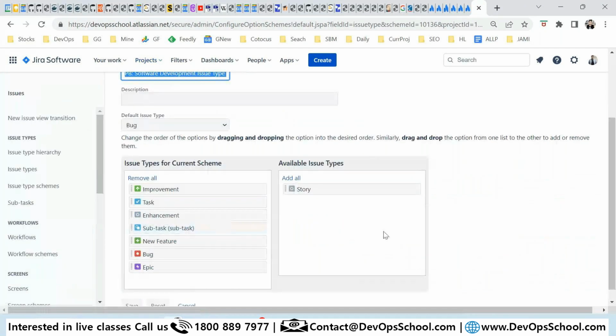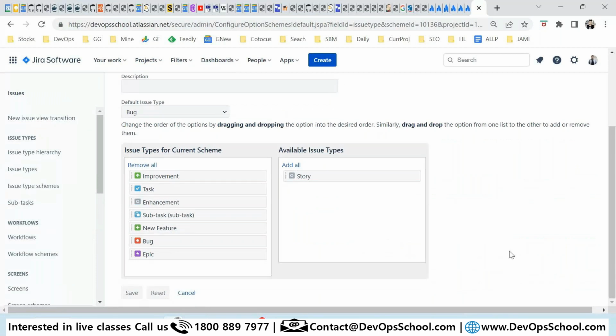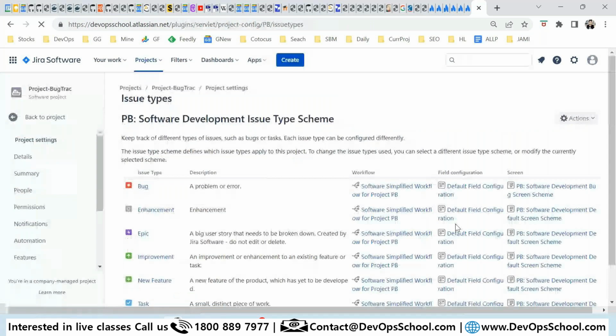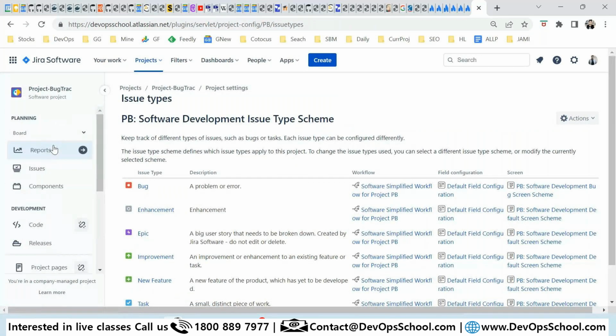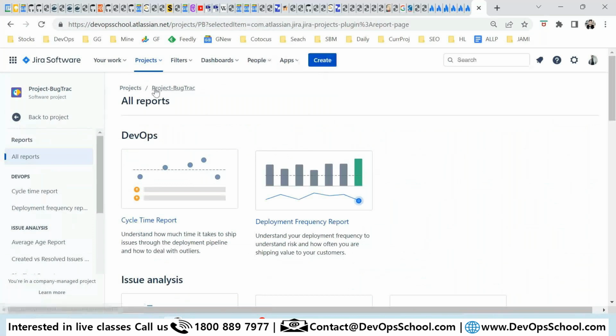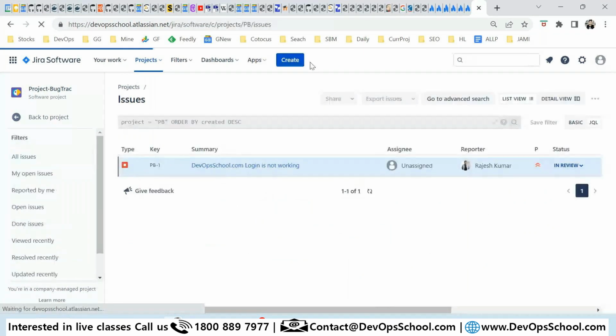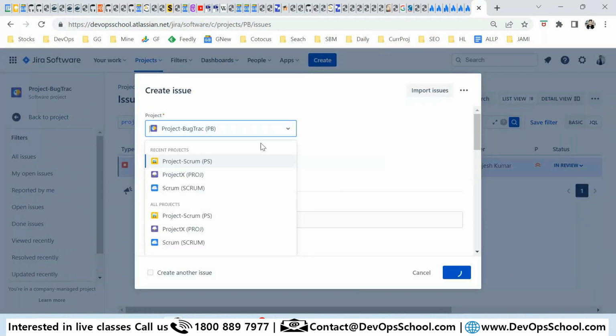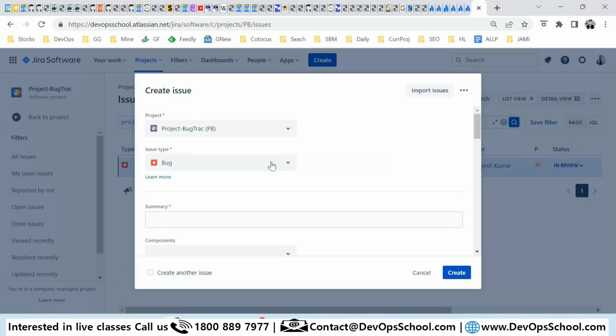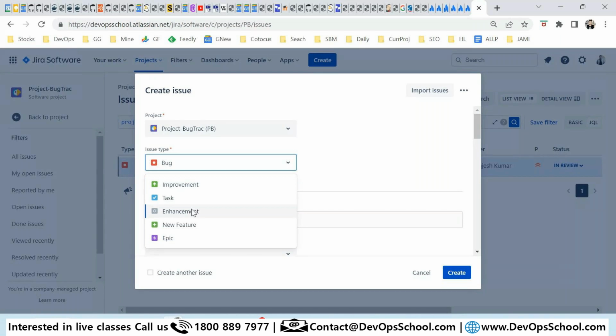And then where's the save button? It's here. I saved it. Now if I go to my project, okay, and you see I'm creating an issue from my ticket, and here you have enhancement. See here. Understood now, all of you?